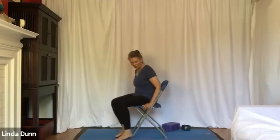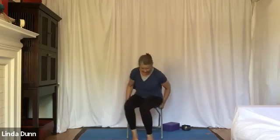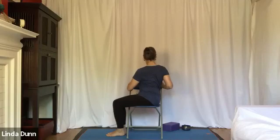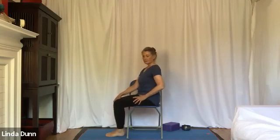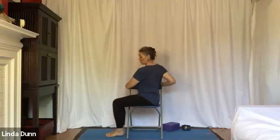And then we're going to swivel around to the other side of the chair, taking a hold of behind the chair with both hands. As you inhale, lengthen. As you exhale, twist, looking over that left shoulder, even stretching with the eyes. Taking time here to really enjoy this spinal twist. Maybe abdominal muscles pulled in will help you to twist a little bit deeper.